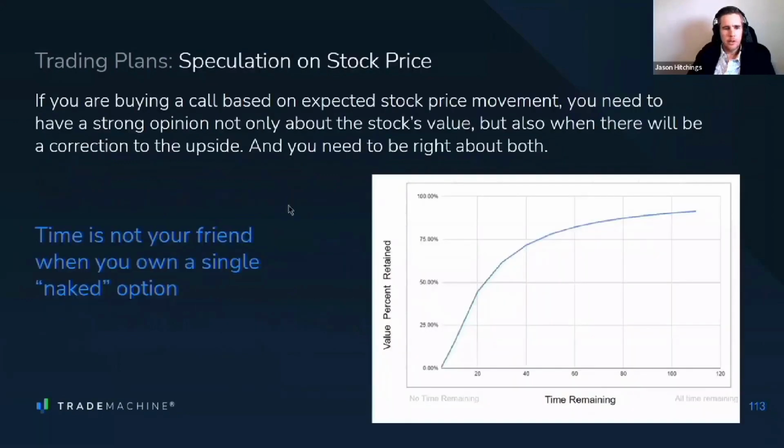Buying a call, on the other hand, you have to not only be right about the direction of the stock, but you have to be right about the time. And as we saw, with options, especially if you're buying an out of the money option, that option is going to go to zero value by expiration, and it's going to start accelerating.